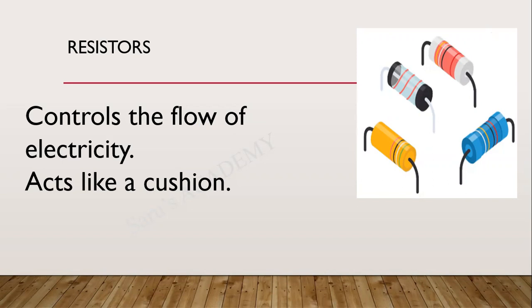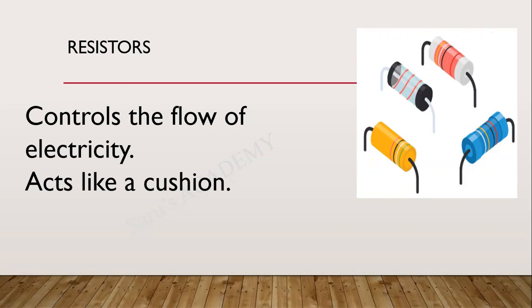A resistor is an electrical component which controls the flow of current. It is defined as a passive electrical component with two terminals. We'll be having two terminals for this. In this picture you can see front and back, both the sides will be having terminals. Those two terminals are used for either limiting or regulating the flow of electric current in electrical circuits.